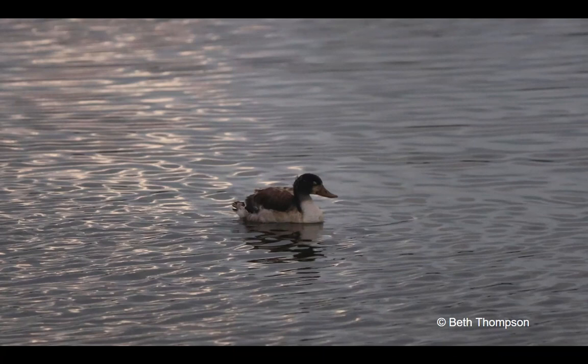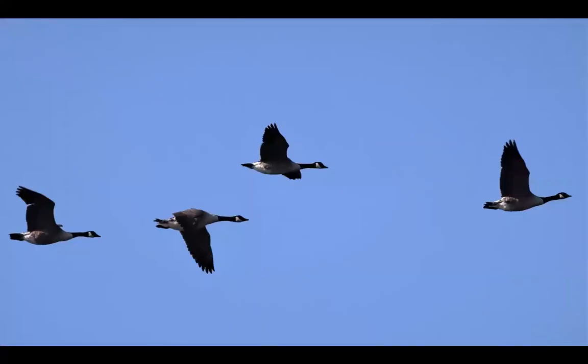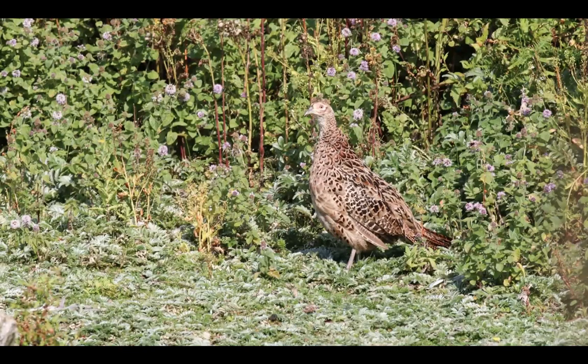Now, a few other species that breed on Skomer that are perhaps worth mentioning, which might surprise a few of you and are perhaps not ideal, are things like these. So Canada geese actually breed on Skomer. They've only recently arrived, but I think, due to the fact there's absolutely no land predators, nothing whatsoever, they do quite well. Another species that breeds on Skomer that is definitely a surprise to a lot of visitors that come. You get them going, I think I've seen something like a pheasant, a chicken, I don't know what it is. But actually pheasants do actually breed on Skomer.